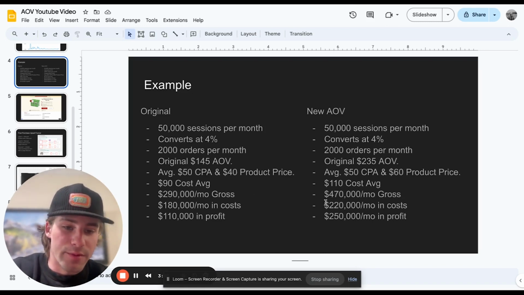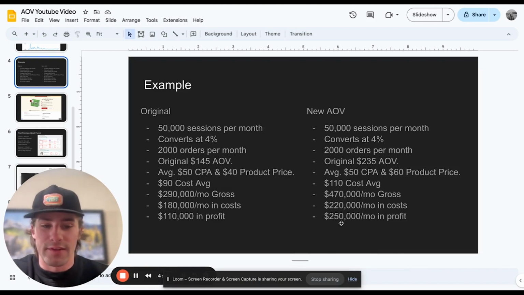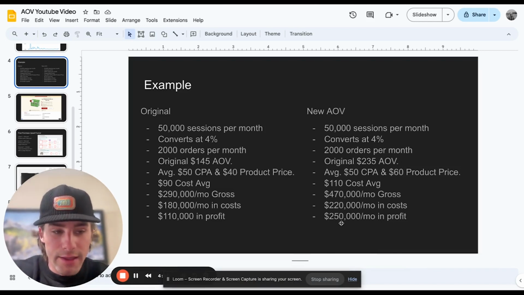Their cost bumped up to $220,000, and that means their profit more than doubled to $250,000 a month. Now, this was simply from bumping their AOV up $90 per order. They added $140,000 a month in profit.